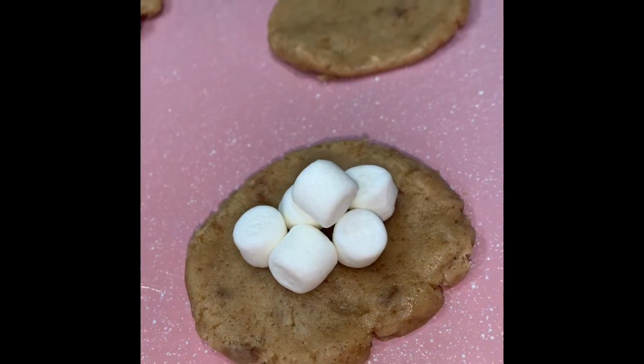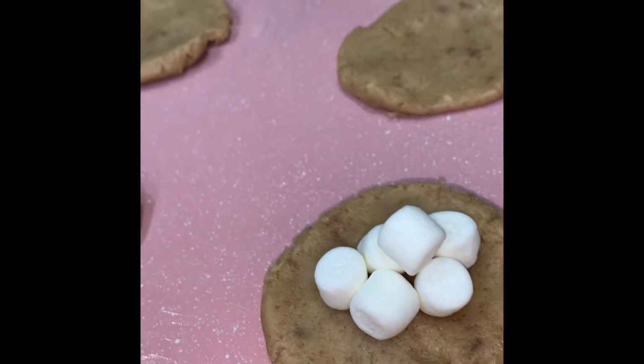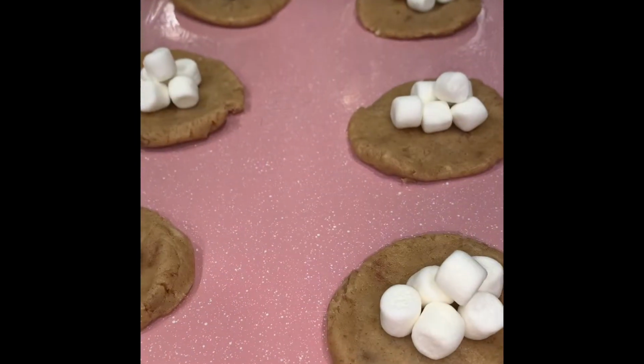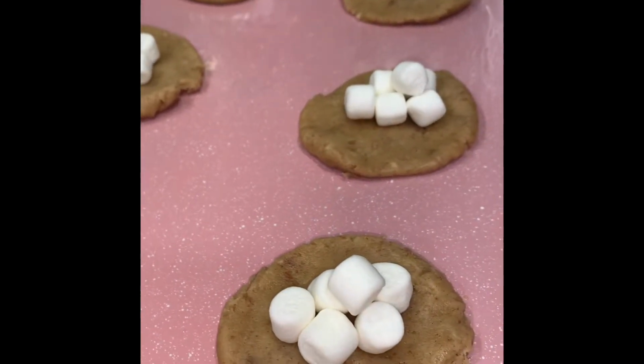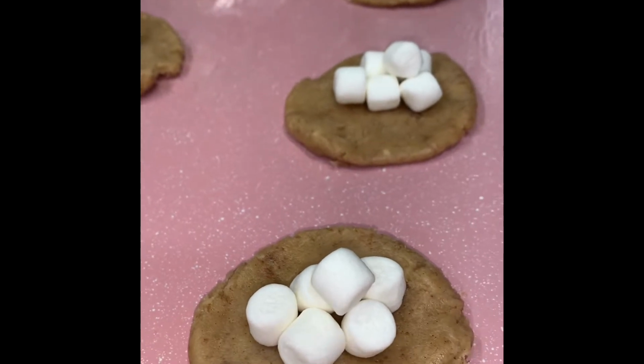We're just gonna go ahead and do the rest. I put about 6 marshmallows in this one, so I'm gonna go ahead and put 6 marshmallows in each, and then I'm gonna top them off with the other half of the cookie dough on top, and we're just gonna make them into bigger cookies.